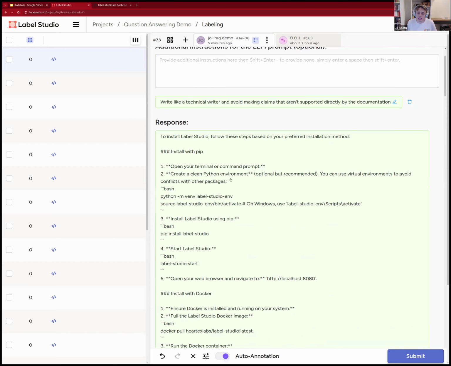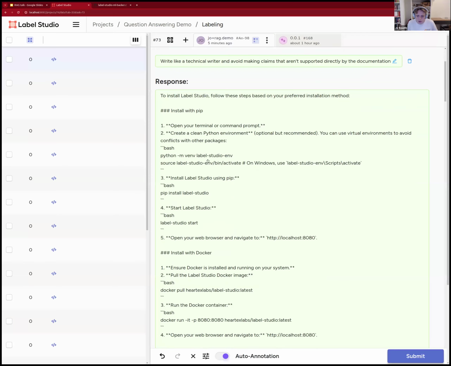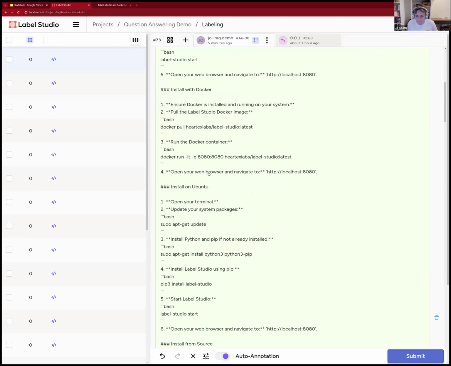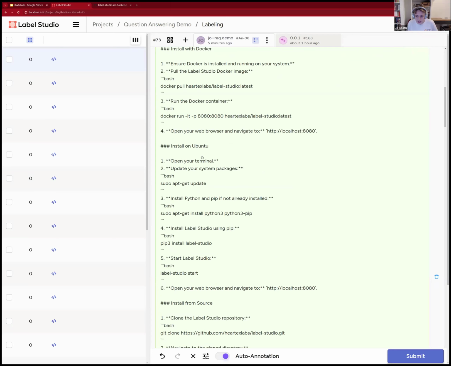As you can see, it's written to be pretty verbose now. We got rid of the 3 paragraphs format, which might make sense for a more step-by-step guide. So now we've got our installation methods. We can install with pip. Yep, that's real. We can install with Docker, and then it has a section on installing on Ubuntu, which might be useful.